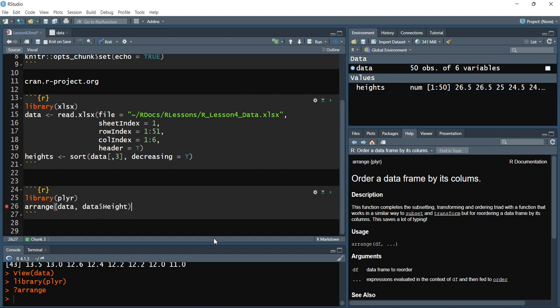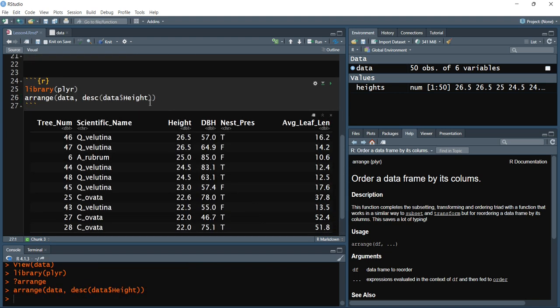Now, this would just give you smallest to largest. If you want to make it reverse order, biggest to smallest, you have to tell it by a separate inner command that is DESC, which is short for descending, so descending order. This should tell it that you want it to sort your data frame in descending order by the height column.